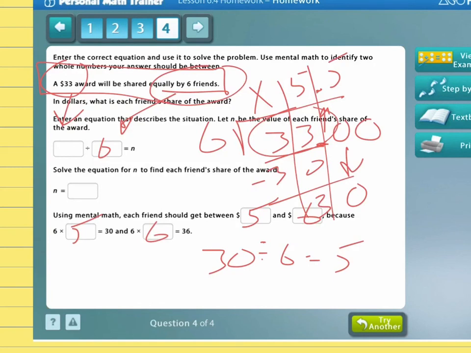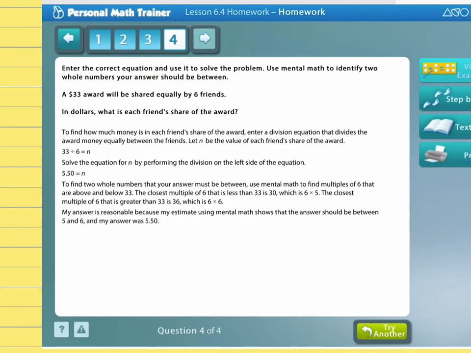Let's check out Think Central's example. Sure enough, that's what they got here. If you just please spend a second reading this procedure, it's exactly what we did on the first page. And we got the correct answer there. The only difference was I said 5.5, but I forgot that it was dollars, so it actually should be $5.50. I forgot to add that 0 right here to make it money.